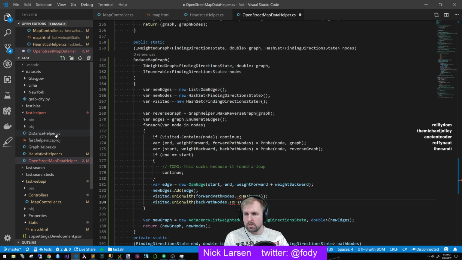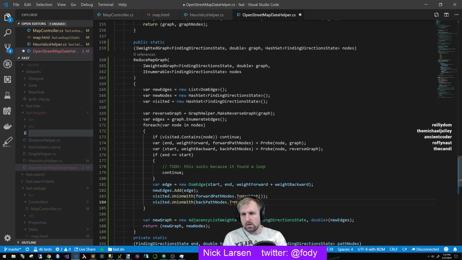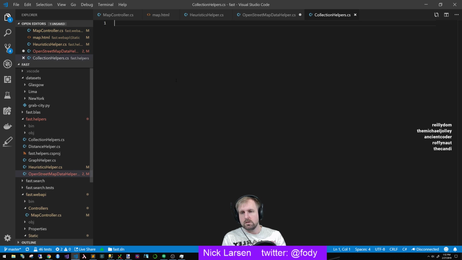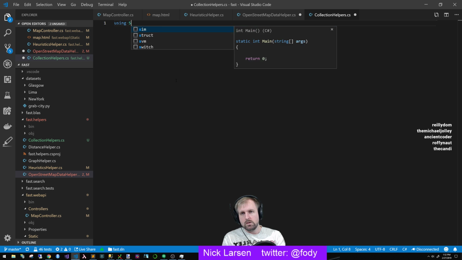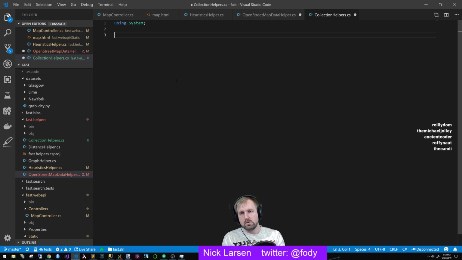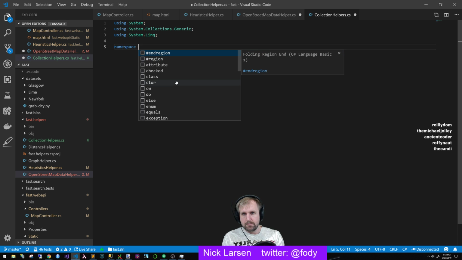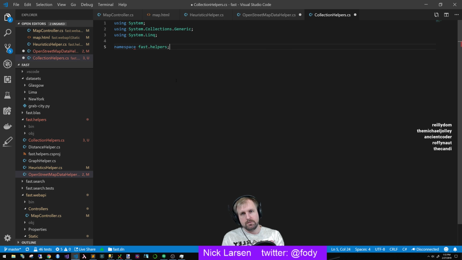Now we need some more helpers. Collection helpers dot cs. Using System, using System dot Linq, using System dot Collections dot Generic. Namespace Fast dot Helpers.